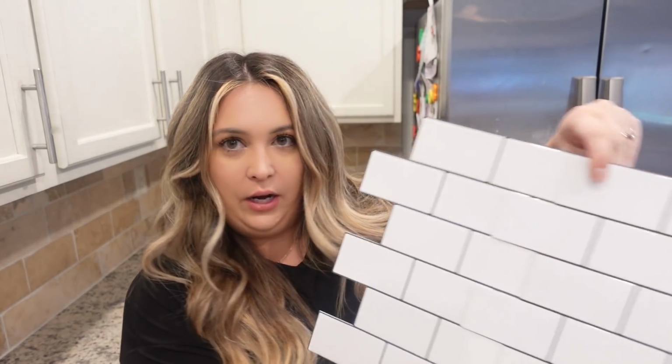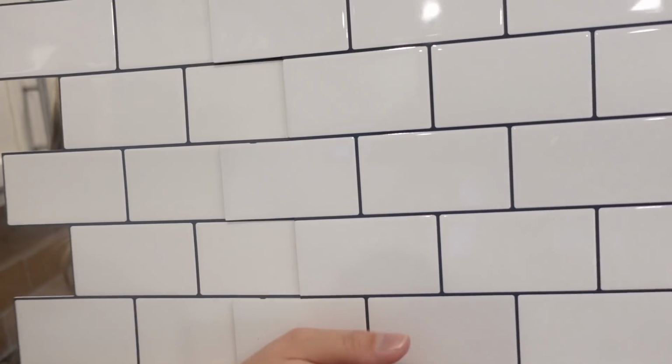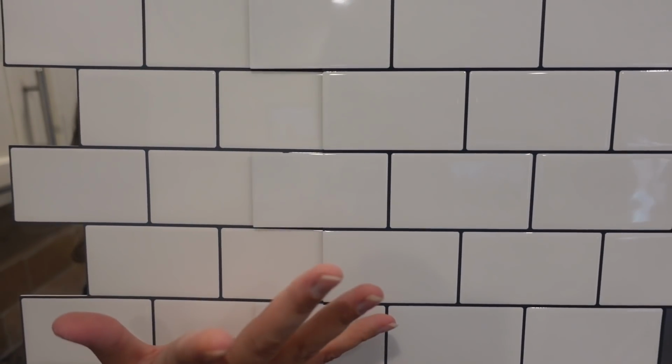So one is a little bit, this one's a little bit whiter. This one's a little bit more creamy. It's not as bright. Yes, they are different, but it's so subtle. I honestly don't feel like going back and ordering more. I just want to get this whole fiasco done with.